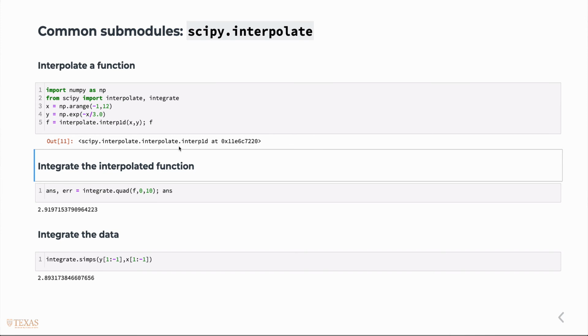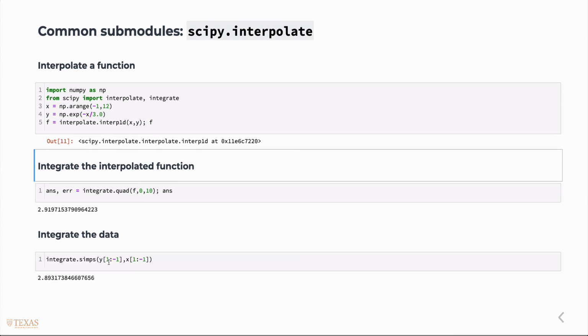And in this case, to evaluate, I could have, say, plotted both lines, and you could have looked at what the evaluation is. But in this case, what we'll do is actually integrate the function. So we'll integrate the function with quad, like we've already seen. In this case, we're passing in f just to demonstrate that it is a function. Previously, we used a lambda function. And we're going to integrate it over the interval 0 to 10, and we see that the value is 2.919.